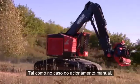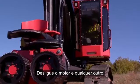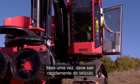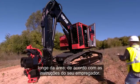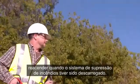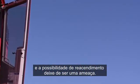As with manual actuation, bring the vehicle to a complete stop as quickly and safely as possible. Shut off the engine and any other components that may intensify the fire, and set the brakes. Again, exit the vehicle quickly. Grab a hand-portable fire extinguisher and evacuate to a safe distance away from the area according to your employer's instructions. And guard against any fire that may reignite once the fire suppression system has been discharged. Remain at the ready until equipment cools and the possibility of reignition is no longer a threat.